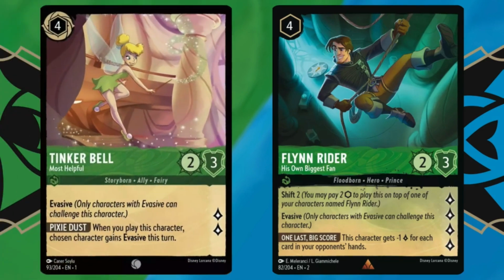She's a 4-cost inkable card, 2/3, quest for 2, and has evasive, again to help with those locations. And she also has Pixie Dust. When you play this character, chosen character gains evasive this turn. It's a nice little bonus. If I need to do some extra damage to a location, I can play Tink, stick evasive onto another character, job done. And speaking of putting evasive onto other characters, we have our second shift character.